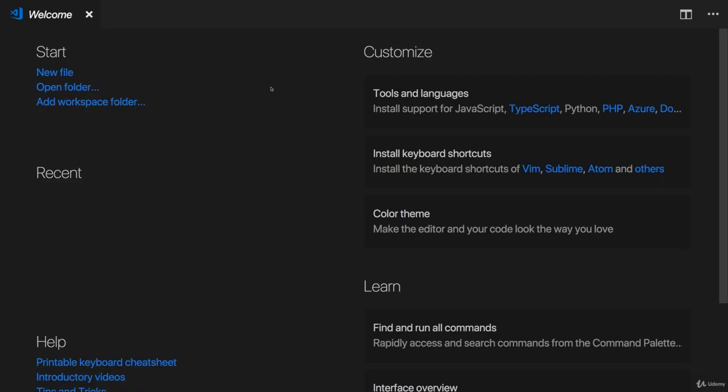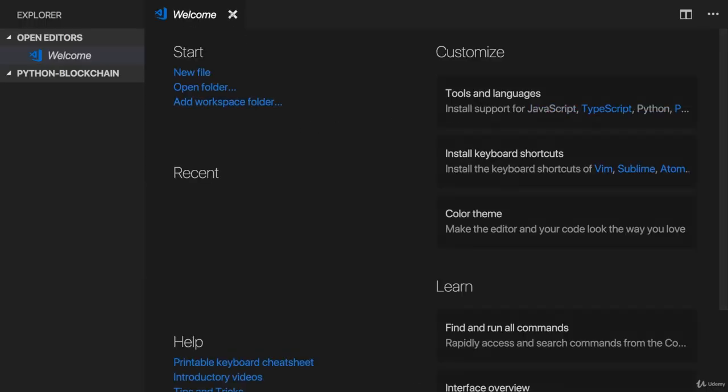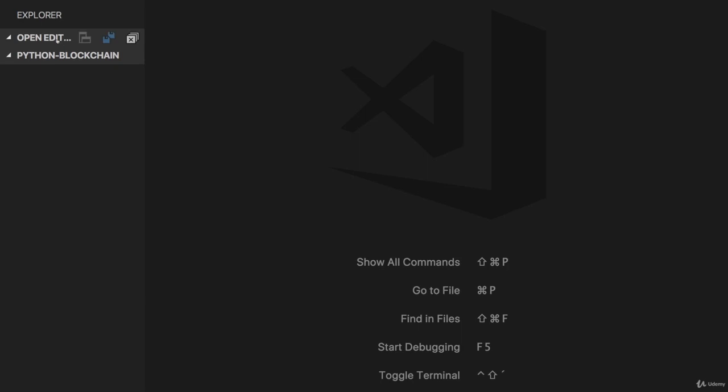Once you installed Visual Studio Code, you can open a folder which you should simply create in your Mac Finder or Windows Explorer, where you will store your project. So this blockchain project. Simply create a new folder somewhere on your machine for that, an empty folder. Then you pick Open Folder and simply navigate to that folder. Here I selected my Python blockchain folder and I'll click Open. And now this opens the folder in the IDE. Let me hide this here.